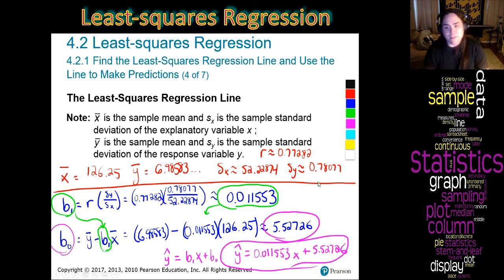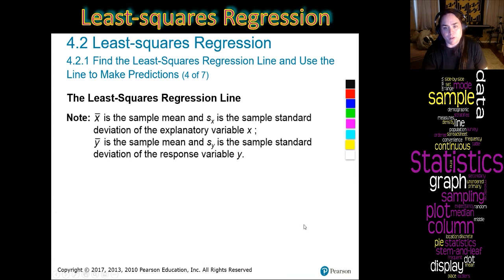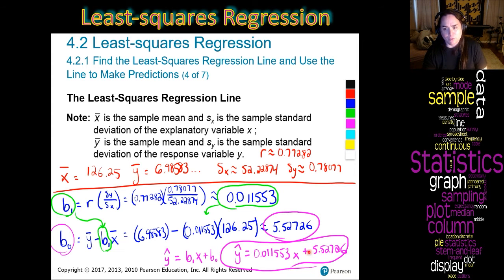The only thing that was a little bit off was this value. I have a 6 here, they have a 7 there. That was it. I mean, 5 decimal places in, you're doing pretty good if you get that close. I don't think Pearson's going to ask you to round to 5 decimal places anyway. It would probably ask you to round to 2 or 3 or something, in which case you're golden.